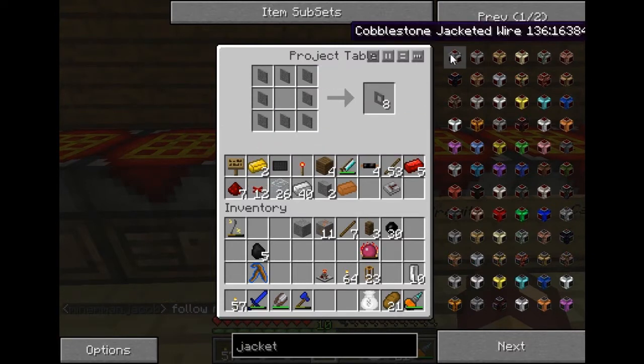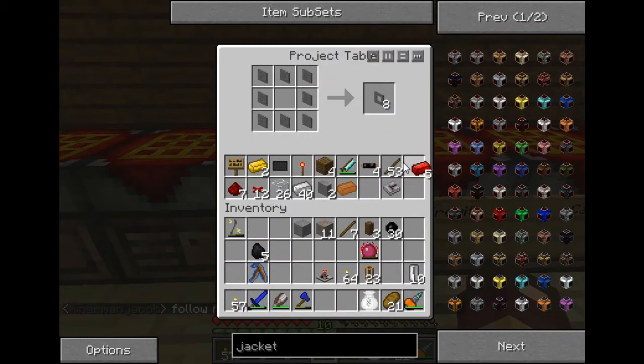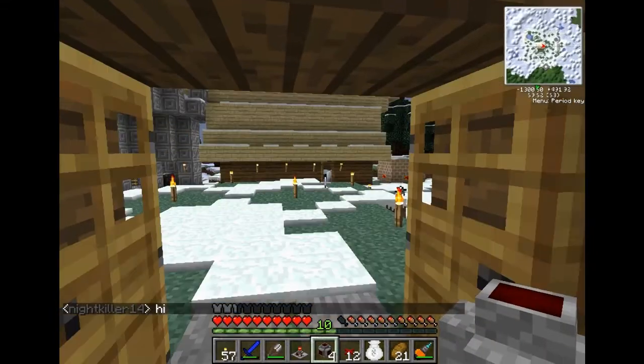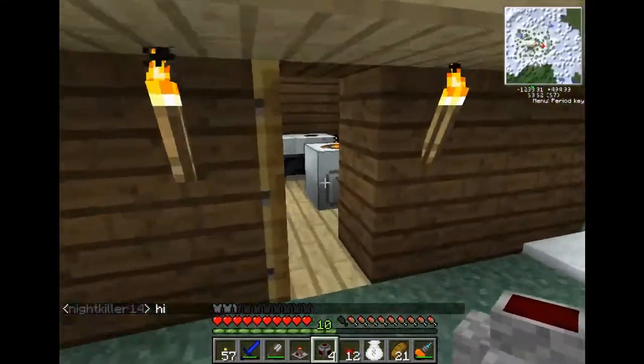Okay, so a red alloy ingot in the middle. I get stone jacketed wiring. And red alloy wire. And we have our timer somewhere around here. There we go. So all of that. Perfect. Just what we needed. So we got that going. Plenty of these going.